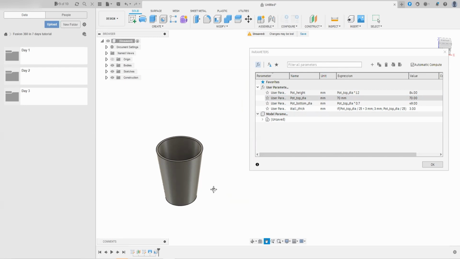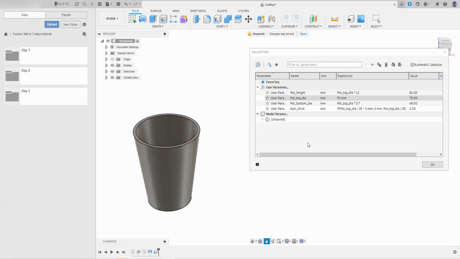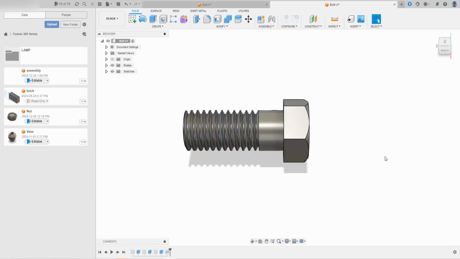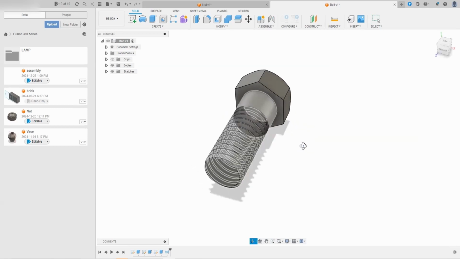So, that being said, that will be a wrap for day 3. Today we explored the power of parametric modeling, making our designs more flexible and adaptable. We also learned how to apply the Loft and Shell commands to create this customizable flower pot. Be sure to try out the different values and see how our model updates in real time. Watch out for day 4 of the Learning Fusion 360 tutorial in 7 days, where we are going to look into an easy way of creating nuts and bolts in Fusion 360 using the thread commands as well as several other commands to bring our modeling game to the next level.